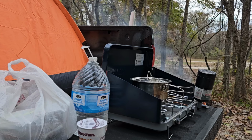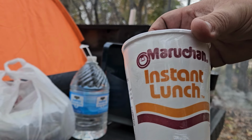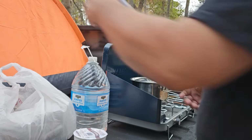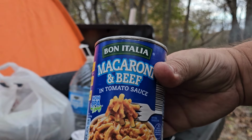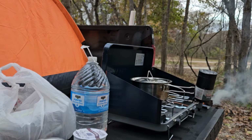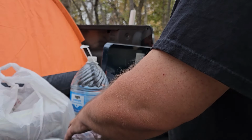All right, guys, I think it's dinner time, so I'm going all out right here. Gonna have me some, well, ramen, basically. And I think I'm going to have me a can of macaroni and beef. Probably just eat it right out of the can. But first I got to get some water boiling so I can fill that thing up.